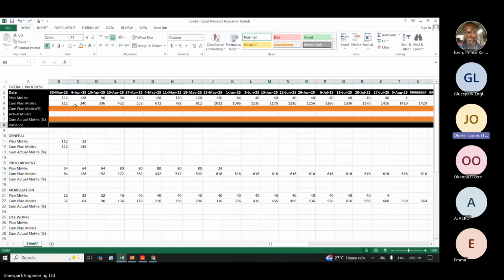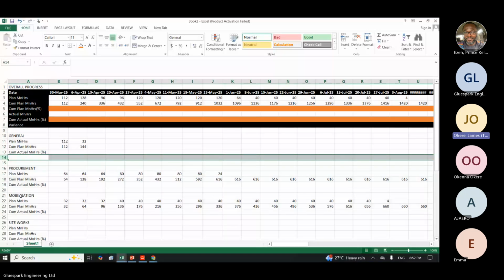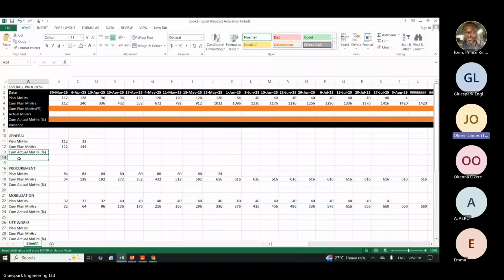Then I'll do the same thing here. I need to create a column, so I need to create an additional cell. I will copy this and paste it here, so I can do the same formatting.